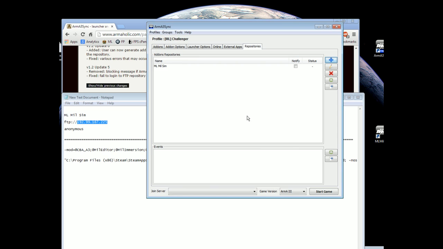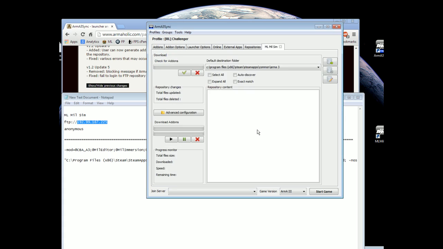And it's going to check the repository, which is a good thing that it sees the repository. So we're going to left click to highlight it and connect to repository, this button down here. Left click on that, it's connecting to the repository. And now that we're connected, we're going to click the check mark here.